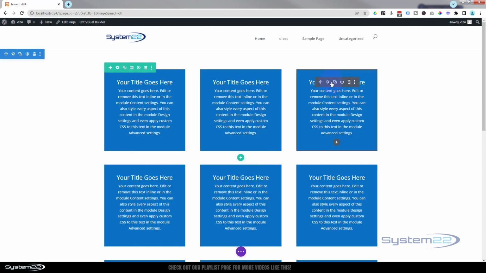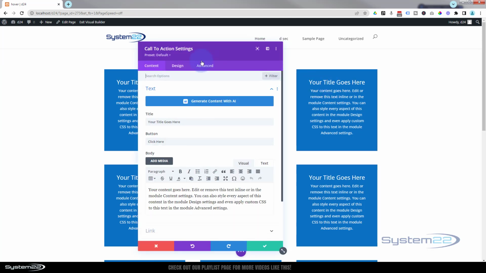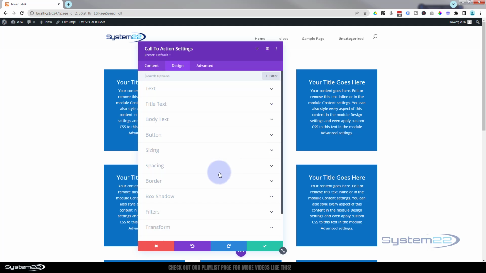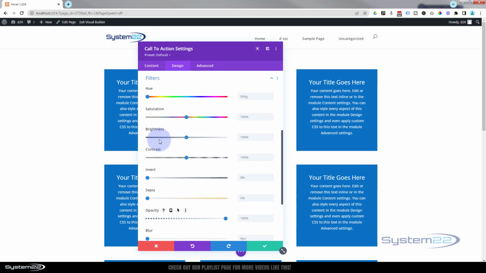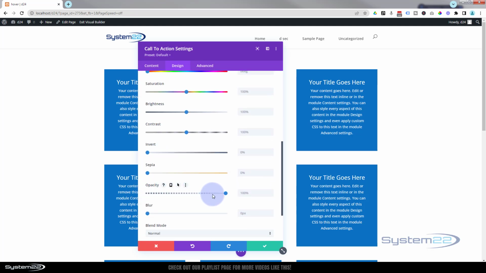And we'll make our module fade out. So I'm going to go into the module. This time I'm going to go to Design. I'm going to go down to the Filters. And we've got one called Opacity here. And the more you take that down, the less of this module you'll see. Let's get our little hover state up again. Again, we're going to hover over the dart writing, hit the little arrow. Now, depending on what you want to see first, text or image, I'm going to go for image first. So on desktop state, I'm going to take this opacity slider all the way down to the left and watch what happens.